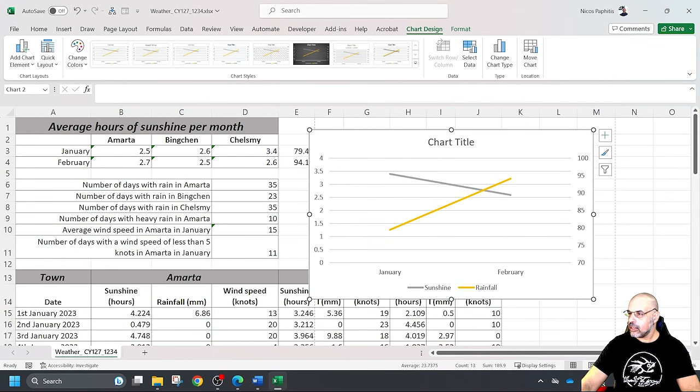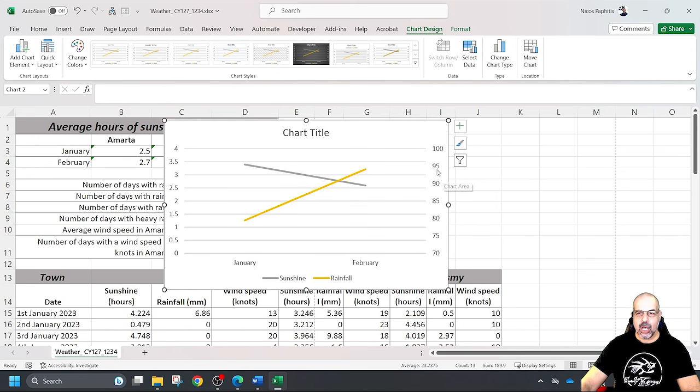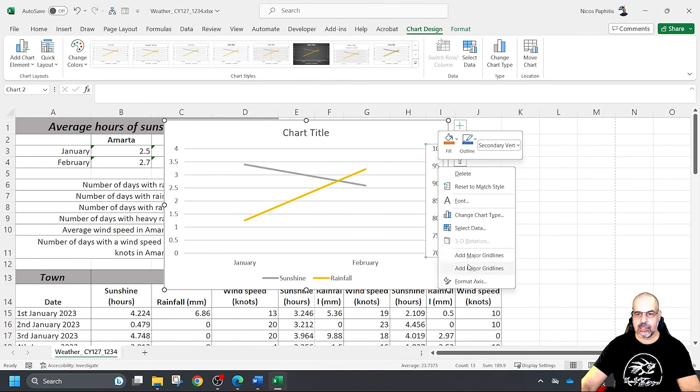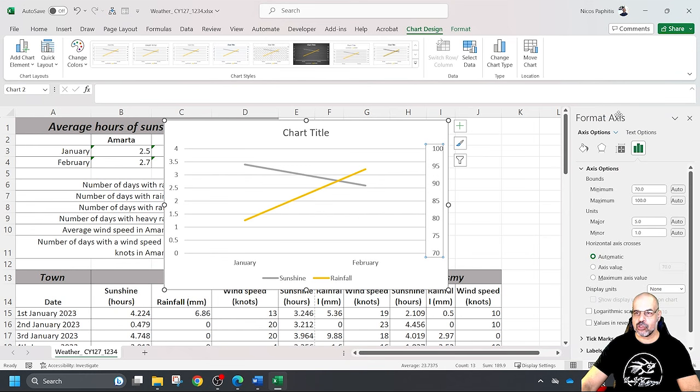Then it says the rainfall average. Okay, set the rainfall axis to have a maximum value of 100. So the rainfall axis is this one here, and it's already 100. But let's say it wasn't. I'm going to click on here so we see this outline, and then you can either right-click Properties or Format Axes, or you can just double-click on it, and it should open up these here. And here is the maximum value. It's already set to 100. So if it's not, change it to 100. If it wanted something else, then that's fine.